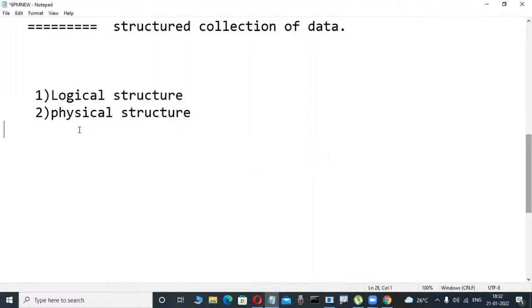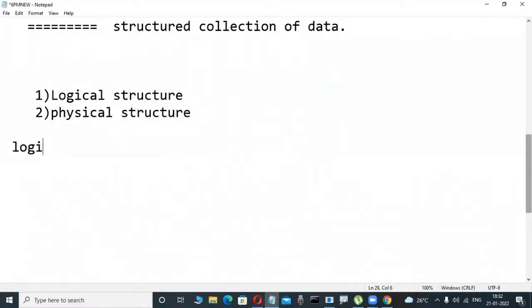Some fellows are telling logical structure only. Yes, what is that logical structure? Really, I am also working in the logical structure. You are also working in the logical structure. You, a Java .NET front-end programmer, are also working in the logical structure. I agree, the logical structure of the database. But what is that logical structure? Suppose DBA persons are there, those persons are working in the physical structure, don't worry. But what is that logical structure at least?